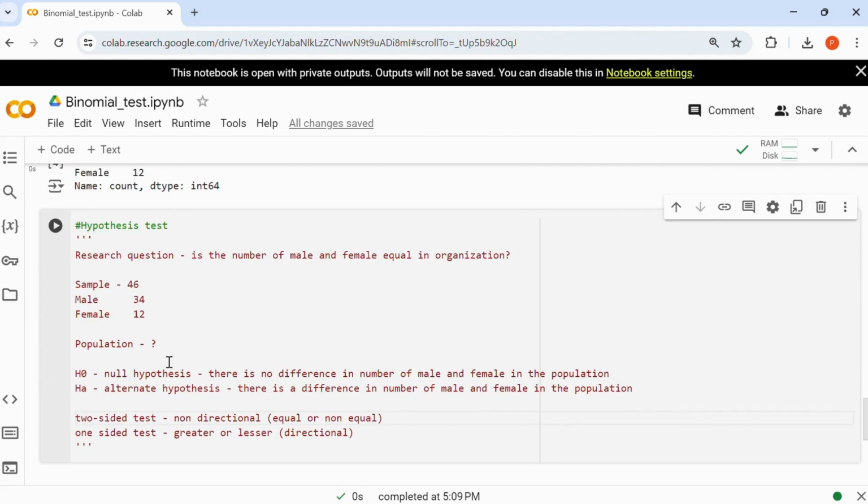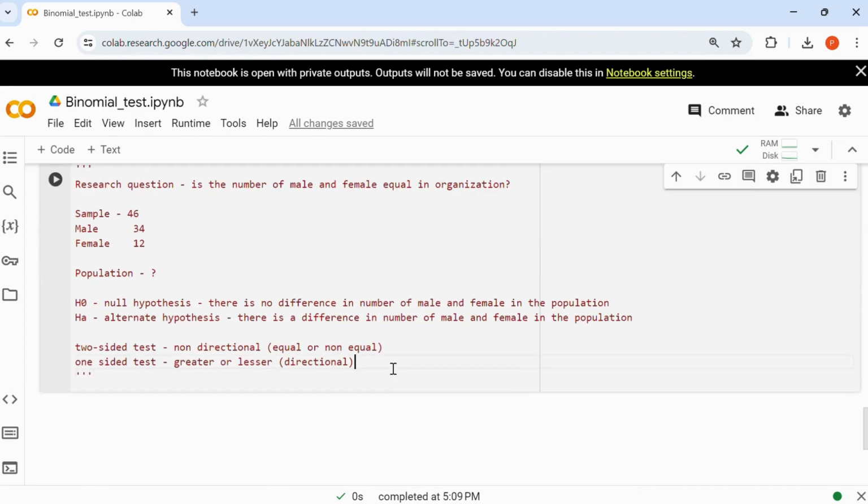Now, based on this data, I have to launch the binomial test and find out which hypothesis is correct. So, the goal of the test is either to reject the null hypothesis or to find no evidence to reject the null hypothesis.